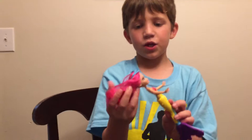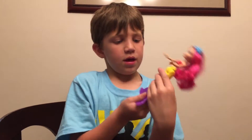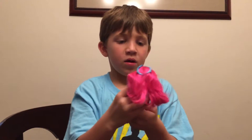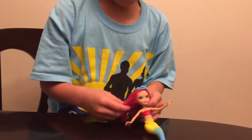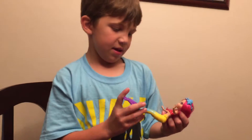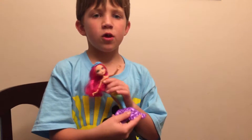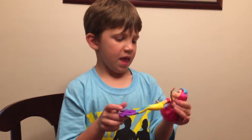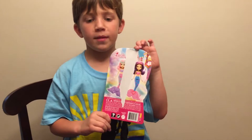So this is the mermaid. She has pink streaming hair and her tail can twist and she can bend down and up. Also she's like super stuff, it's sort of like cotton candy. And if you looked on the back of the box — it got kind of torn up — but there are two more mermaids that you can collect. She's from Dreamitopia from Barbie.